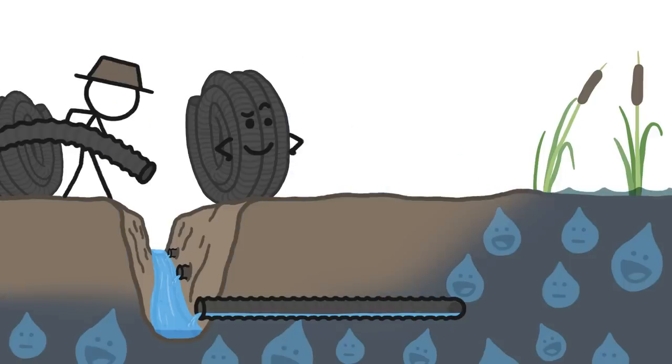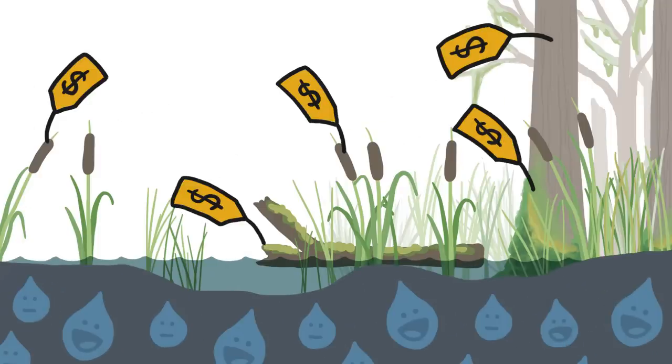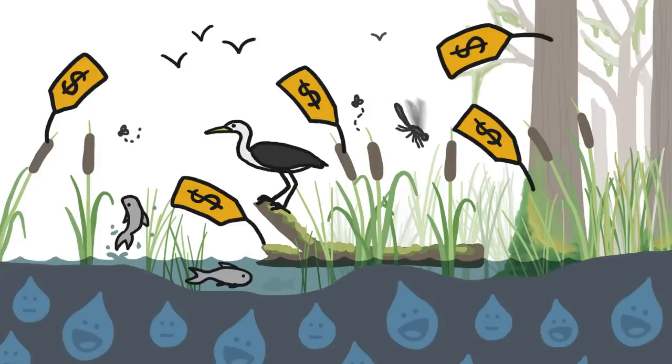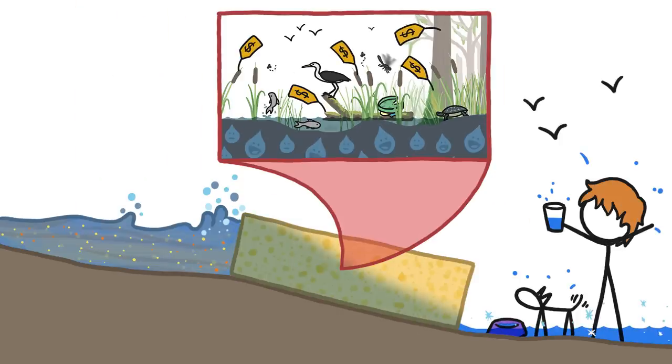It's helped us turn wetlands into farms. Wetlands are incredibly valuable, because in addition to providing habitat for fish, birds, and other creatures, they also act like giant sponges that prevent floods and filter the water, making it cleaner for everyone downstream.